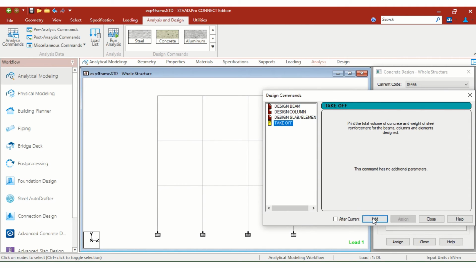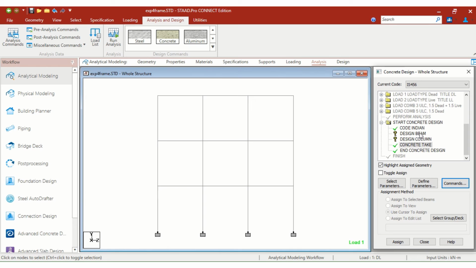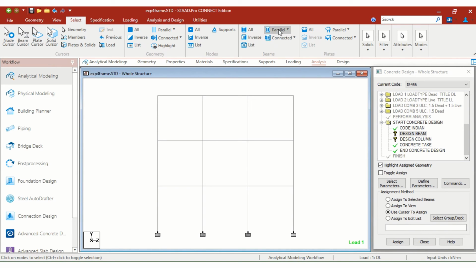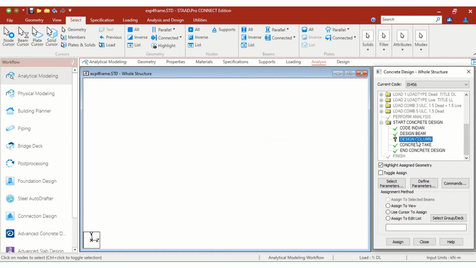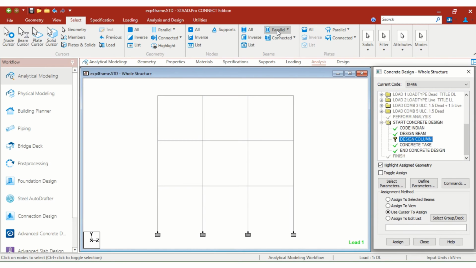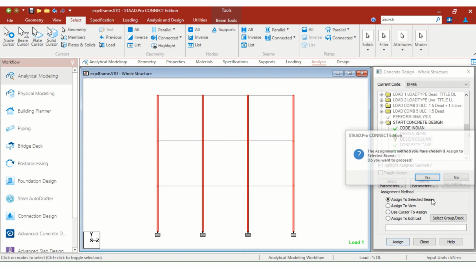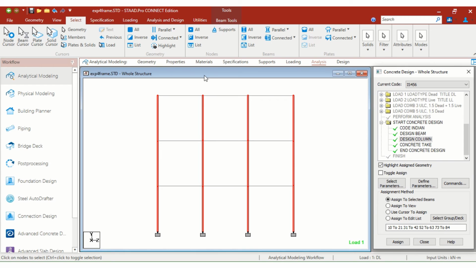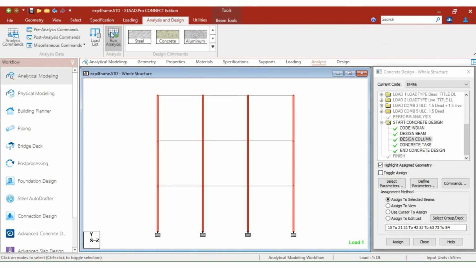I will also explain what is a takeoff. So design beam is supposed to be assigned to all beams in the horizontal direction. For design column I am supposed to select all beams parallel to Y. That's it. Now I have to run my analysis and design.